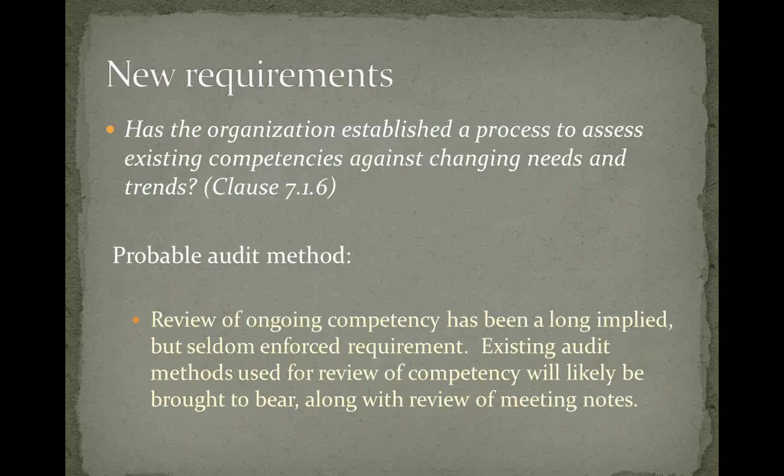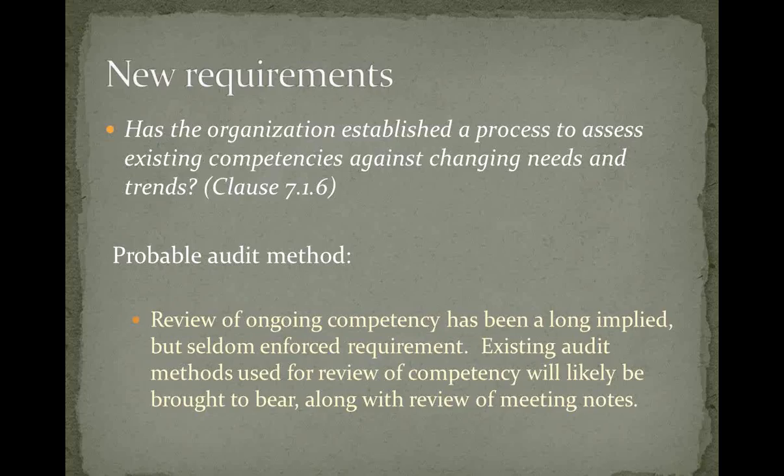Looking at Section 7, I believe this is the only additional requirement represented by Section 7. Has the organization determined a process to assess existing competencies against changing needs and trends? Now, ongoing competency has been a part of the standard for some time. Our view is that it was not as stringently enforced as was desired.